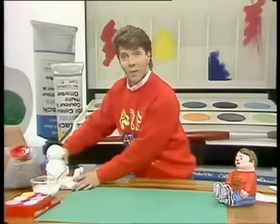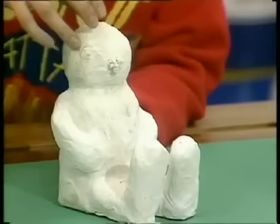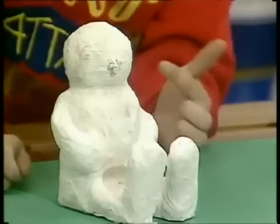Oh, when it's dry, it'll look something like that. Look at that. Now, it looks a bit like an Egyptian mummy at this stage, doesn't it? But you notice the PVA glue has gone rock solid, and it's made the tissue paper glue to the newspaper, and it's all gone rigid there. And I've even put this little dollop of tissue paper on for a nose.